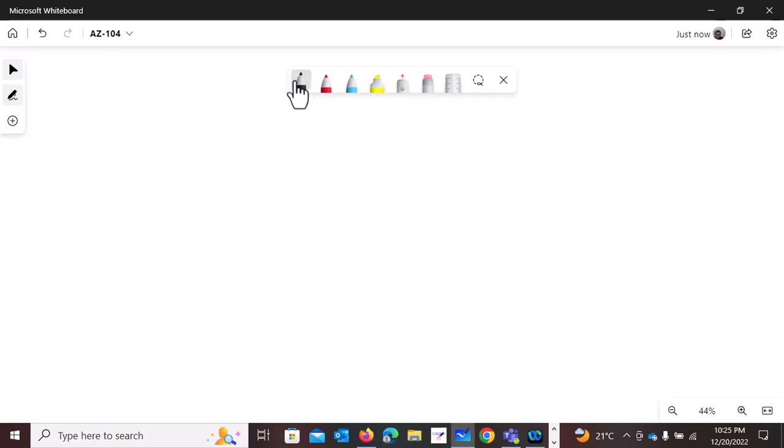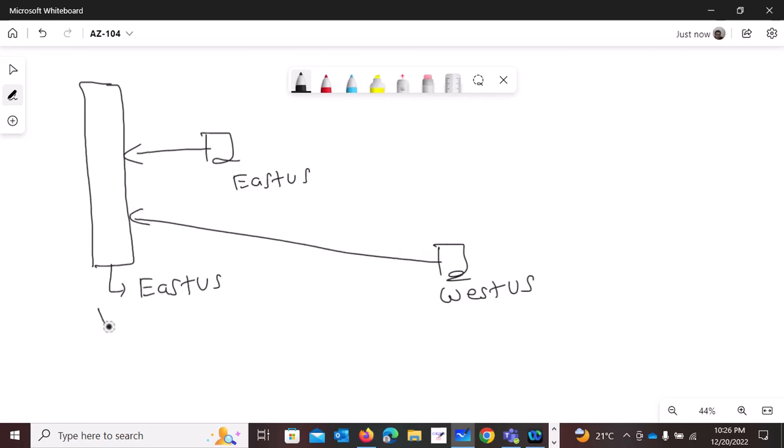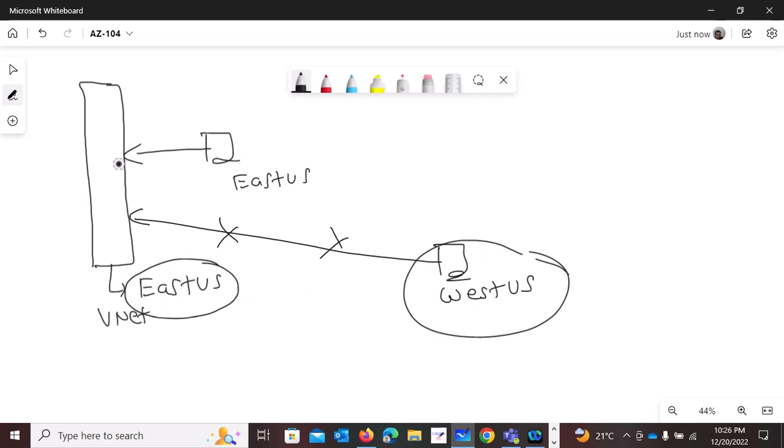Next, a very important point: this VNet is in East US. So when you attach my VM to the VNet, it has to be in East US. What does it mean? If I want to deploy a VM in West US, you cannot link it with this VNet, because you want to deploy in West US and the VNet is in East US. So everything is region specific. If you need a VM in West US, you need to deploy another VNet in West US. That's a very important point. Let's go with the demo.